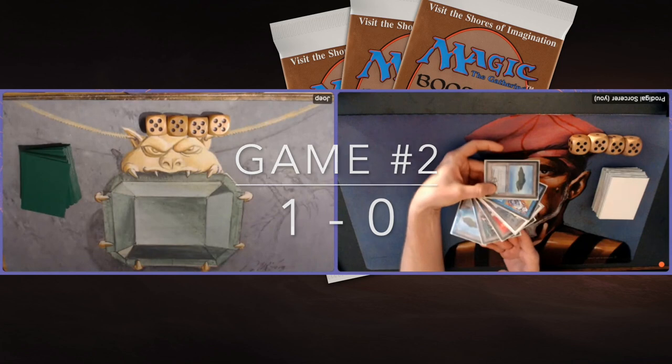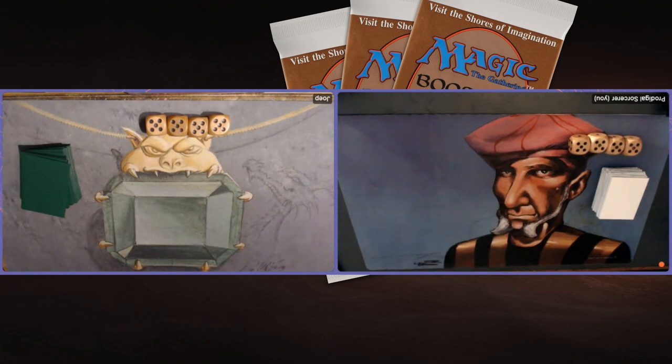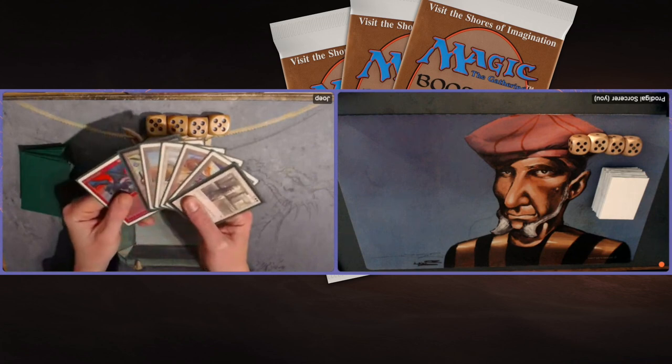So I'm on the play after losing the first one. And there we see my hand. Ooh, Sol Ring, Mox. That is really good because I can kind of ramp up and those cards survive an Armageddon. Really happy with this opener. But then again, I was happy with my hand in game 1 and lost. Let's check out the hand of Joep.